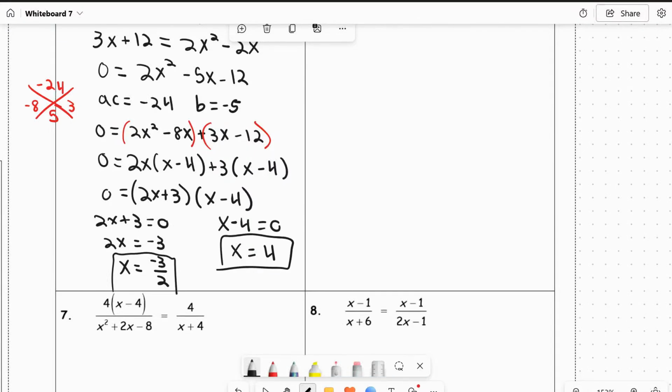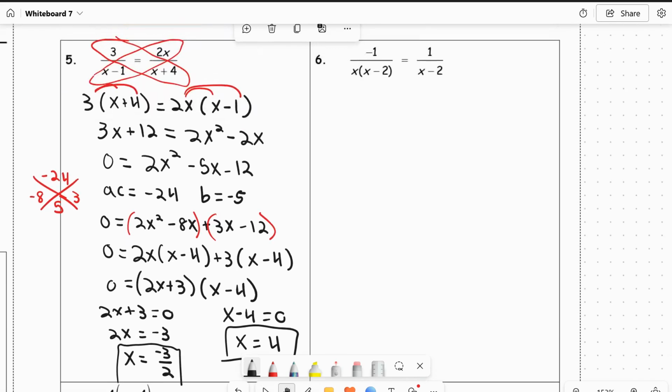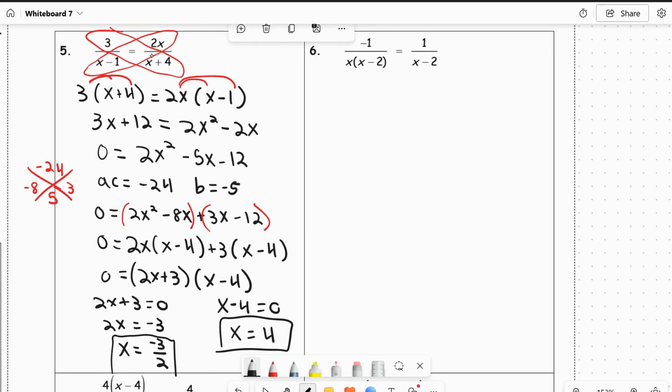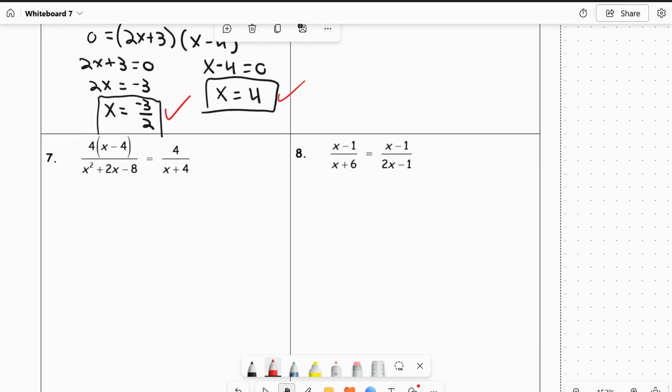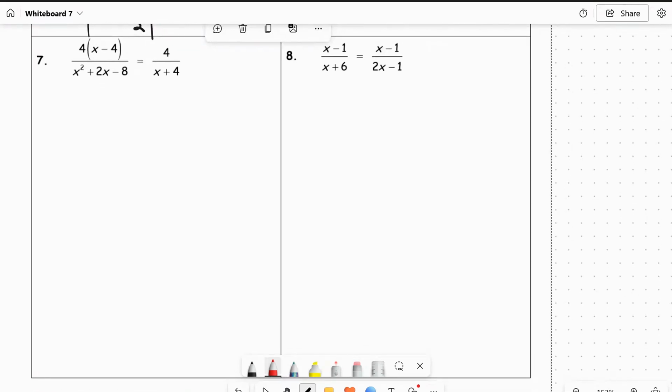Okay, once again, you would have to substitute both of these x values back into our original function up here to check if they were solutions. But if you did check, you would see that they both are. All right, so that is quite a long process with the factoring. Let's do one more quick one with number 7.